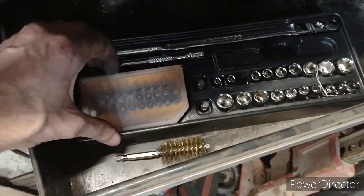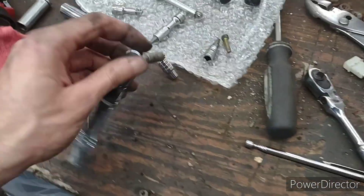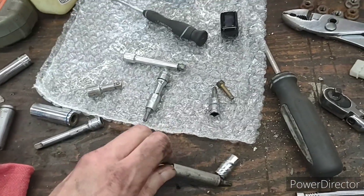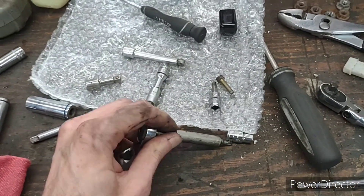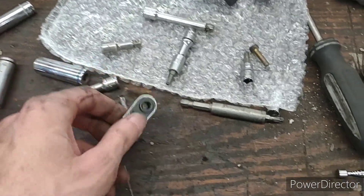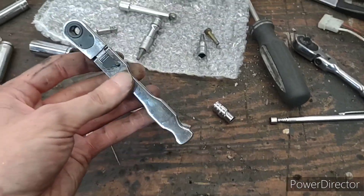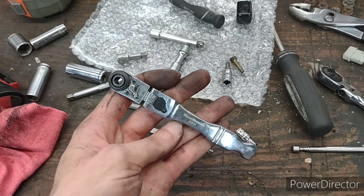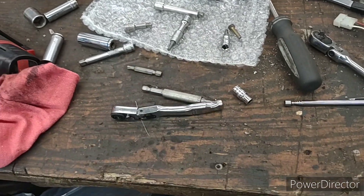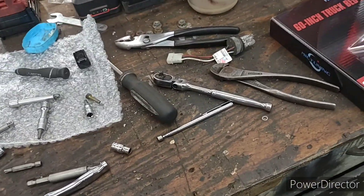This is a nice little flexible gear wrench set — I don't necessarily have a part number for it. It takes these cool little bits, super long. It's kind of like a through-socket; snap it in there and it stays pretty good. You'll find this becomes very handy on something like a 6.0 when you're trying to get the valve covers off the passenger side or working on anything over there.